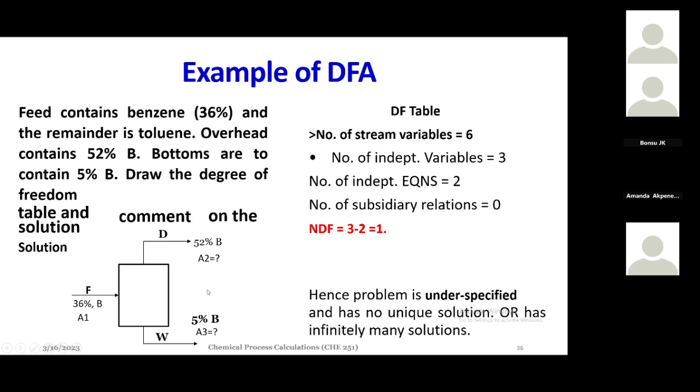Right. Now we can come to, see, I was talking about other useful information you have. You know mass fraction or mass percent is supposed to be 100 when you sum them up. So we can have another equation which will be B plus A1 should be equal to 100. And that also counts as one equation. You can have another equation which will be B plus A2 should be equal to 100. That will be your second equation. You can have another equation which will be B plus A3 equal to 100. And that will be your third equation. So when you add it to the two independent equations you have here, you get 5. And then your degree of freedom becomes 6 minus 5. And you still end up getting 1.